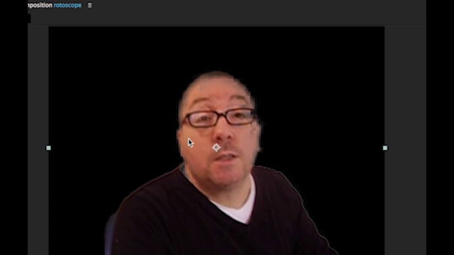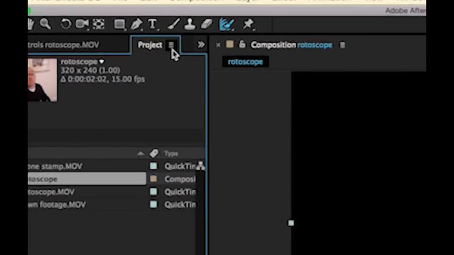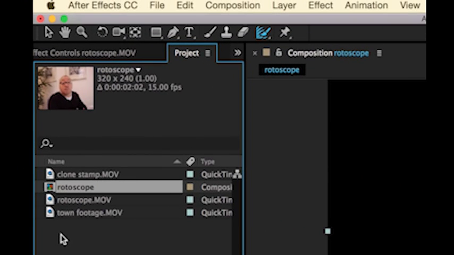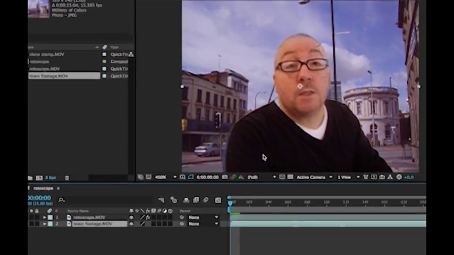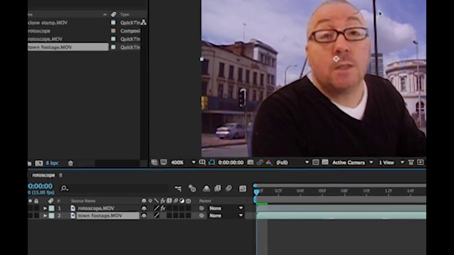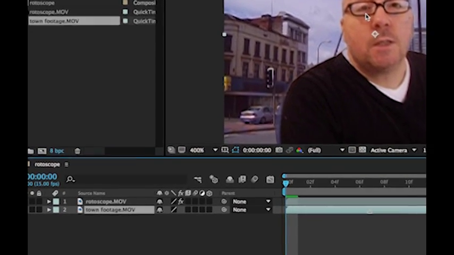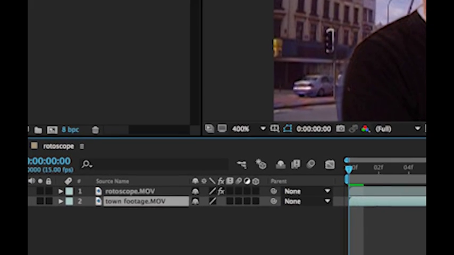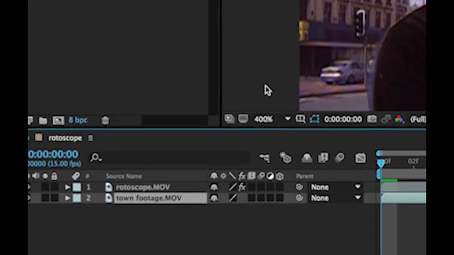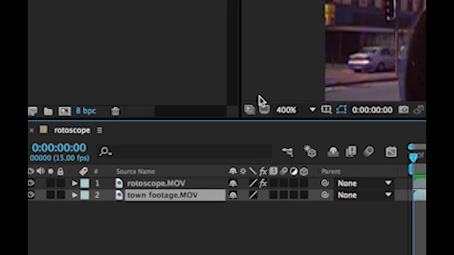But of course what we want is to see footage through that, and we want to see footage below it as well. So back on my project panel, I'm going to drag some footage down, this town footage that you remember, below, and you can see that that's typically the effect most people would use for that rotor brush, cutting someone out and having something play behind them. It's not the effect that you want.